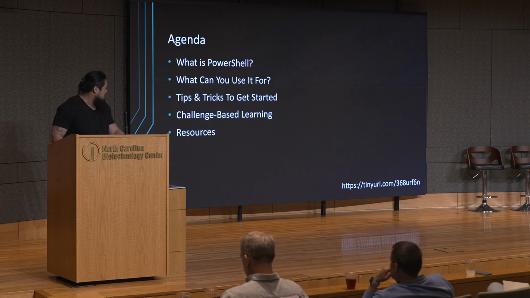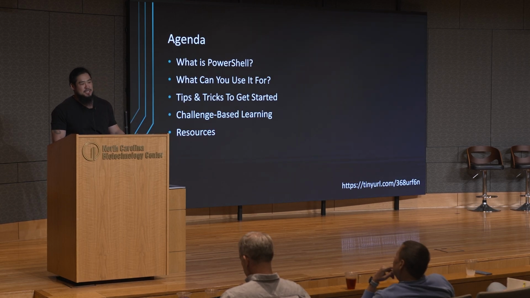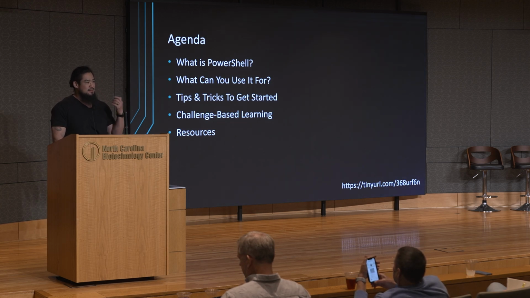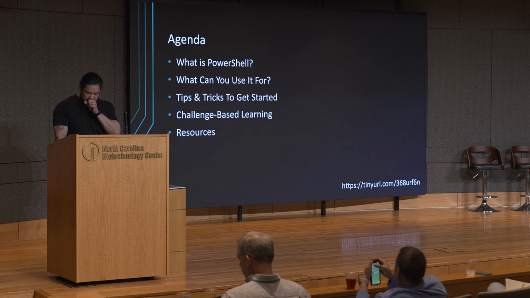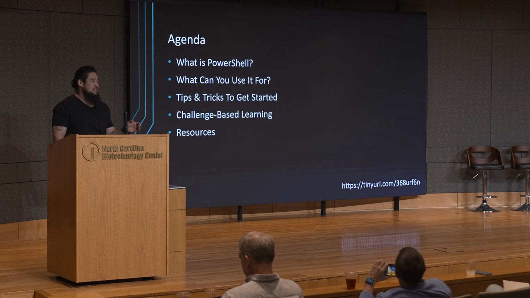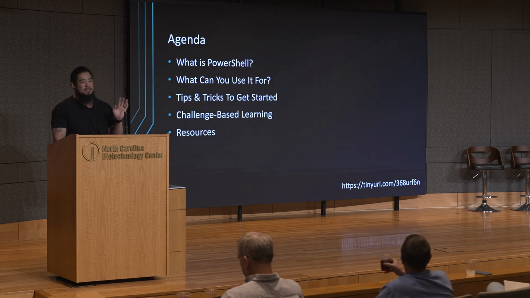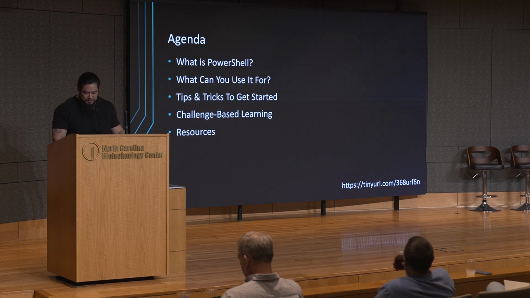So on the bottom left, there is a tiny URL. That is the website for the instructions. We build out all the instructions in Notion, and then we can easily just publish them on a website. What that allows us to do is, if we make a typo or we need to make updates to it, we just make the update in Notion, and we tell you to refresh your page. So there's no printouts, we just change it on the fly.